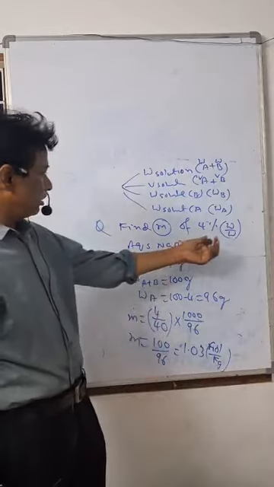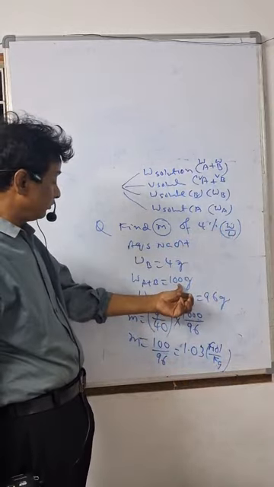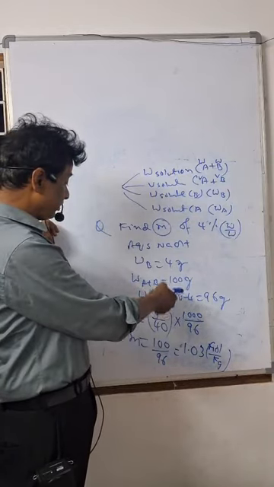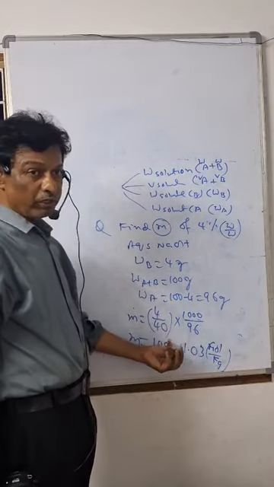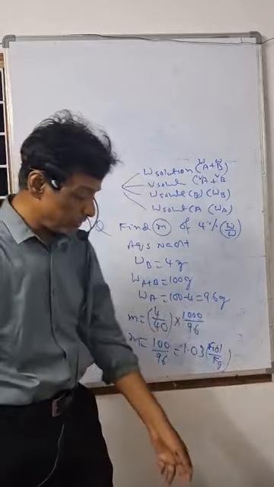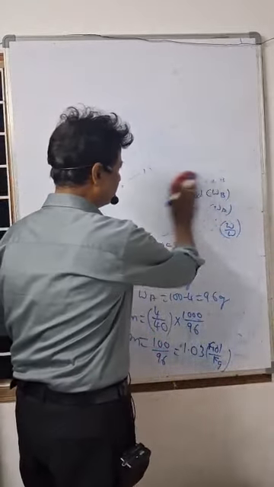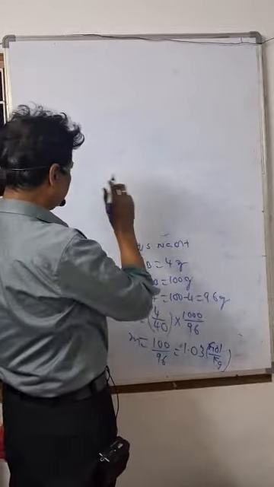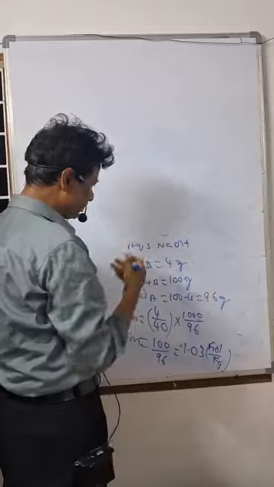When you understand the data carefully, 4% by mass means 4 grams of solute in 100 grams of solution. Here B is solute, A plus B is solution, and A is solvent. Substitute weight of solute and weight of solvent, and you can work out the question. I will discuss the remaining later.